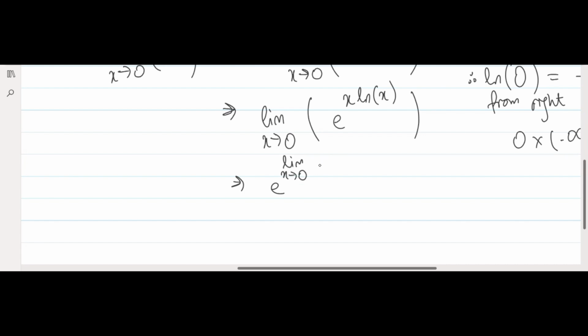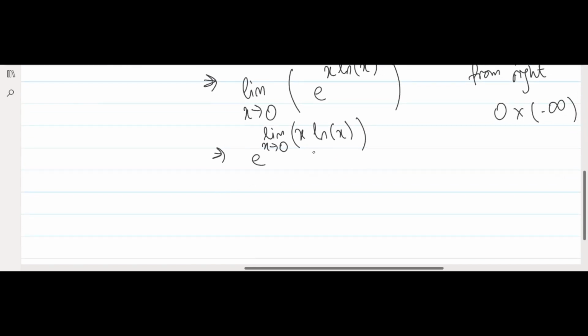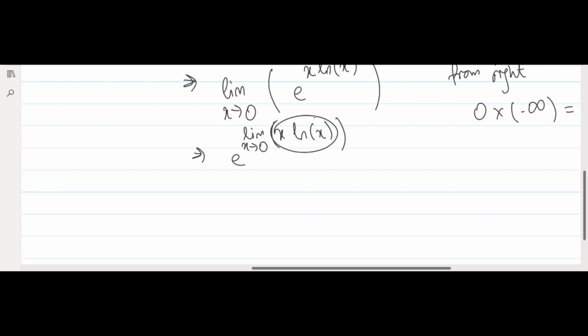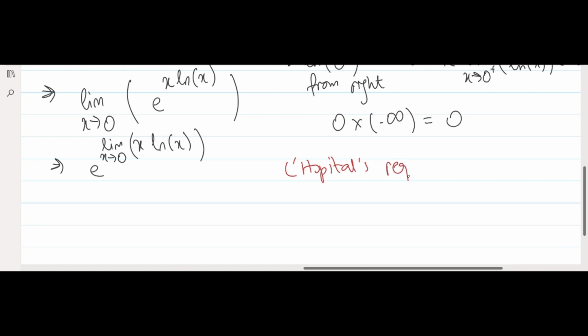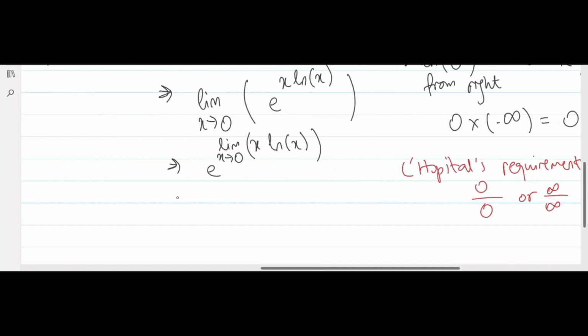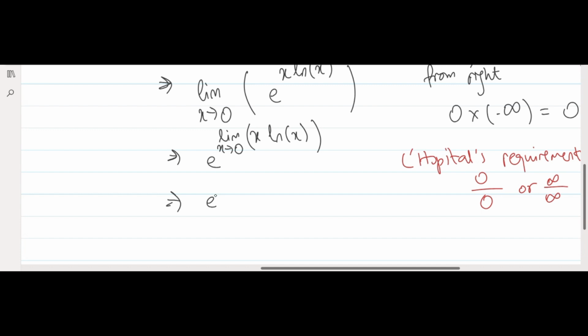This is a common identity of limit that I applied. The expression is actually in the power of Euler's constant, right? So just put the limit there as well. We need the expression in a form that is adequate so that we can apply L'Hopital's rule, the L'Hopital form, I guess, if they call it. The requirement for L'Hopital's rule is two types of undefined expressions, which is 0 upon 0 or infinity upon infinity, right? That is because when you reach these values, it's the rate of change that really determines the value of the expression, right?